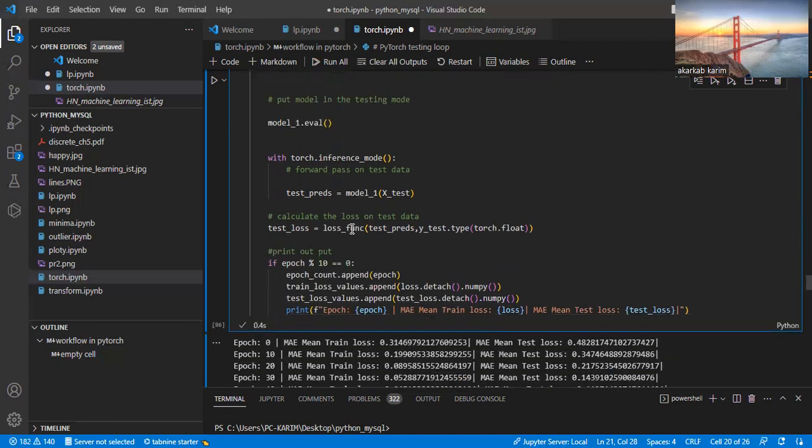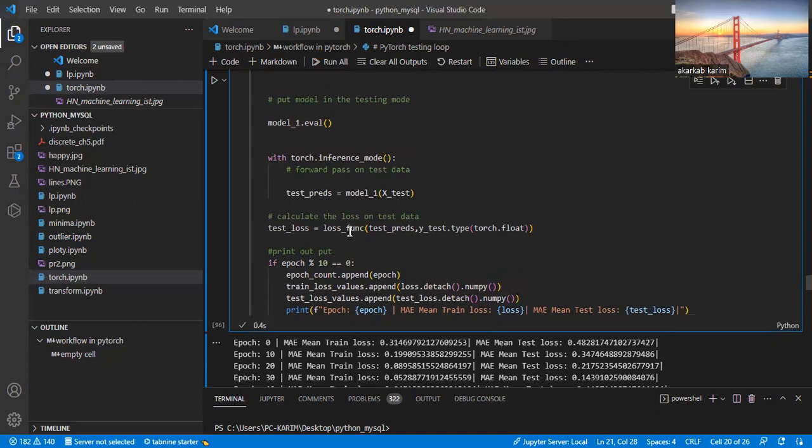Well, we're calculating the loss for test data also. We have test loss equal to the loss function of the difference between the predicted values and y_test. As we know, all answers in PyTorch are float32 by default, so for this reason I apply this to y_test as float.